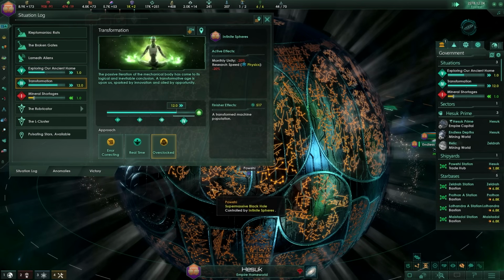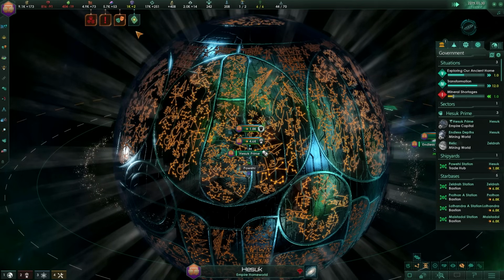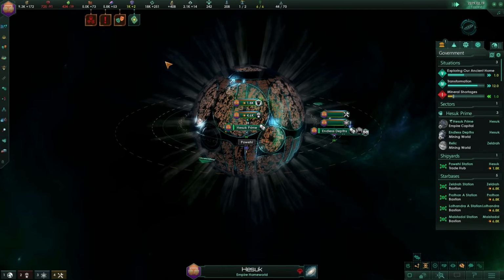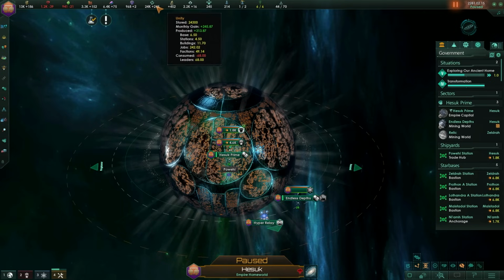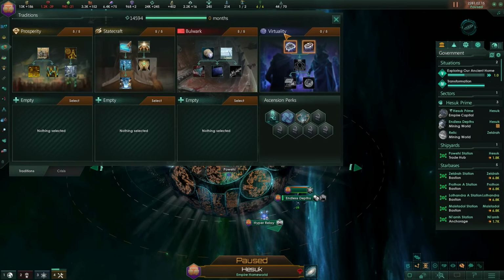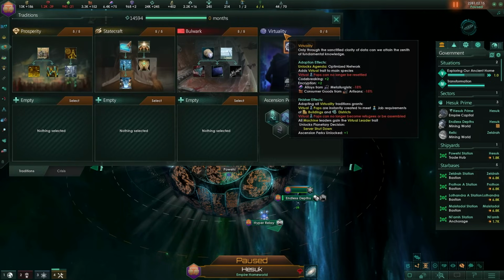We're just gonna get the transformation done, be done with it as soon as we can, and then fill up our world with all the pops. And the transformation is complete. We will find purity in the code, which is exactly what we want. Cancel agenda available. And now we should have virtuality. Now, the most important part here is the finisher. Adopting all virtuality traditions gives virtual pops are instantly created to meet job requirements of buildings and districts. Virtual pops can no longer become refugees or be assembled.